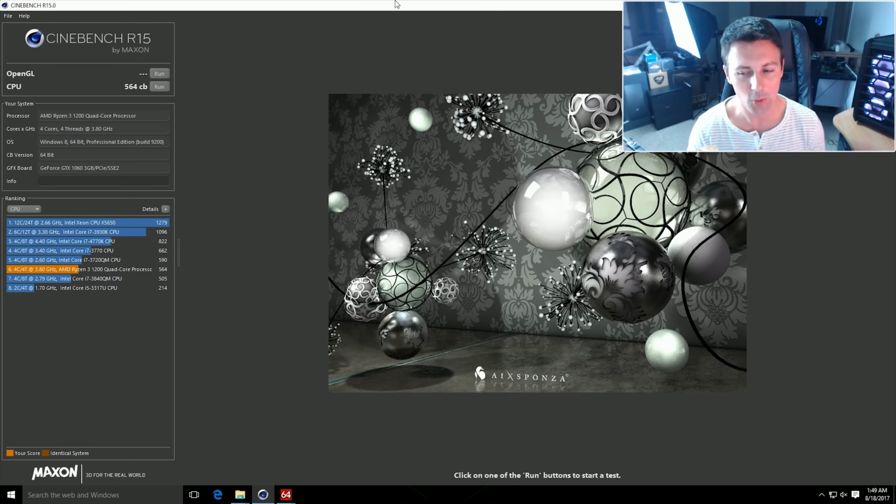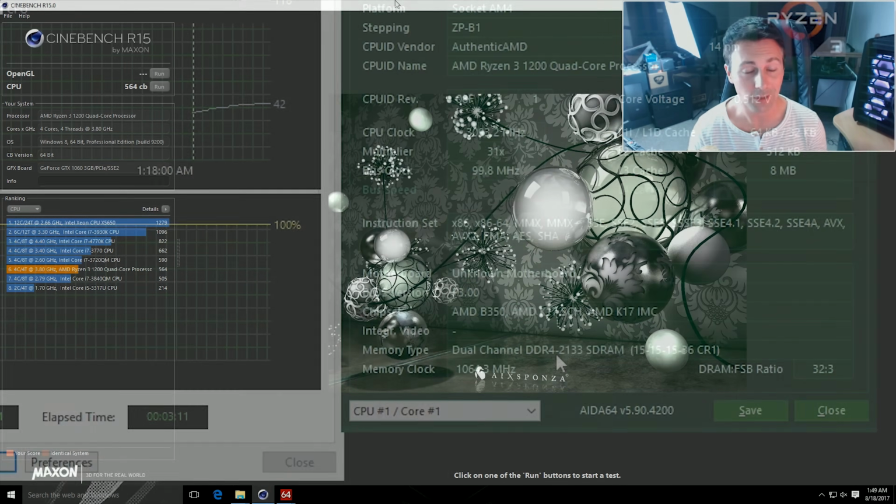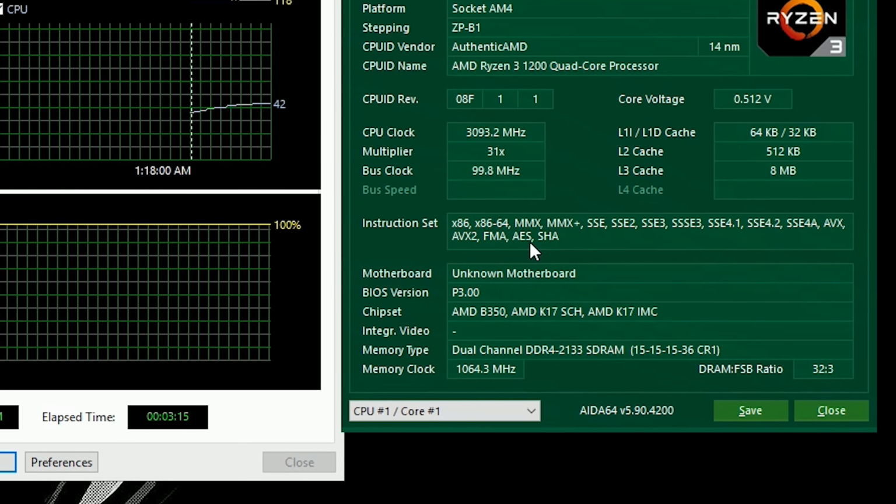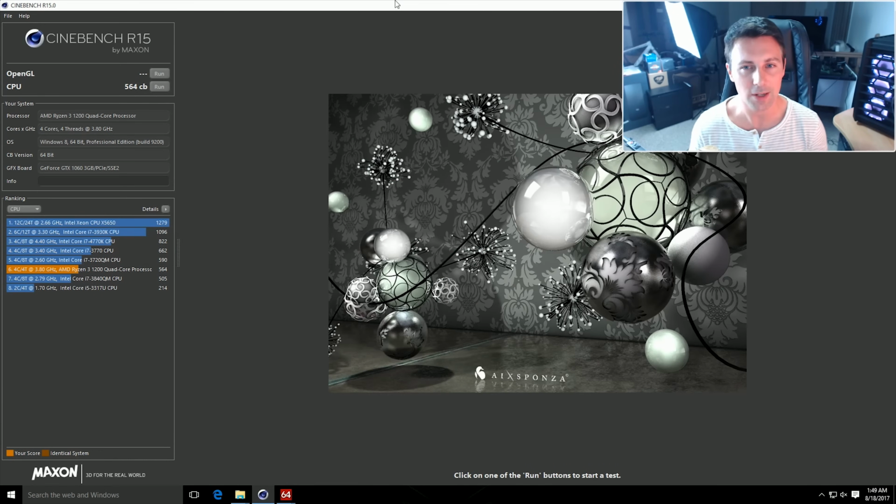As we pointed out before, there was 2133 MHz memory speed currently on this system. And now with Ryzen, you will want to overclock your memory. It's very important to get benefits in not just any program in general, but also gaming. And your frame rates are pretty much directly correlated to your memory speeds on Ryzen, just like they are correlated to your clock speeds. So with that said, let's move on now to part two of this overclocking tutorial.